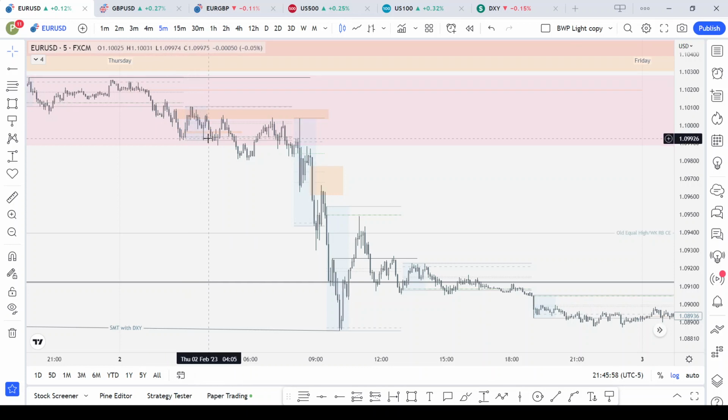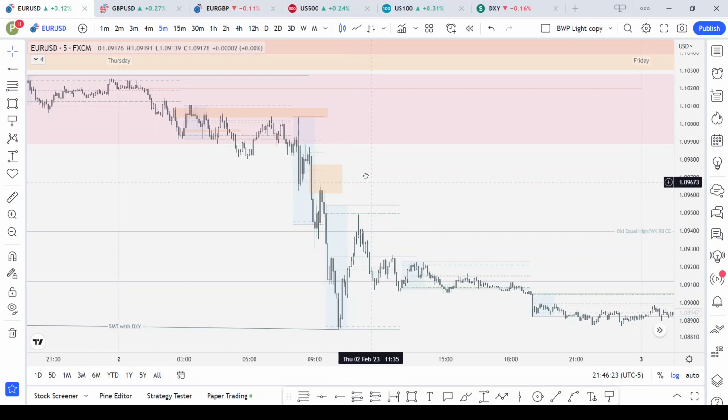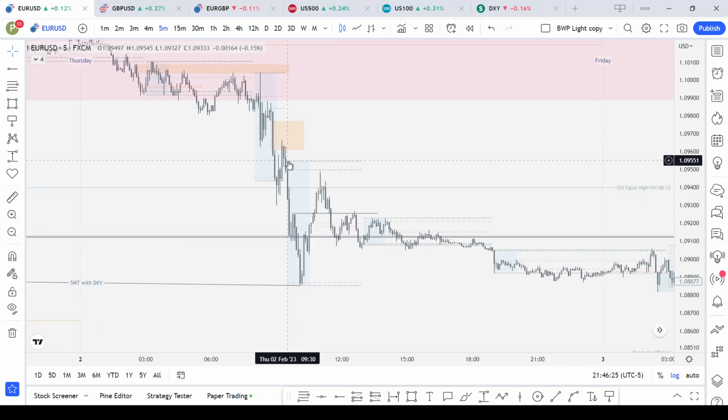So that first 1 hour between 3 to 4 o'clock, that is the first range. That is the London TR candle. The second one is between 8 to 9 o'clock. That is the first 1 hour of New York session. The next one is from 9:30 to 10:30. That is the AM session for US equities. That is the AM TR candle.